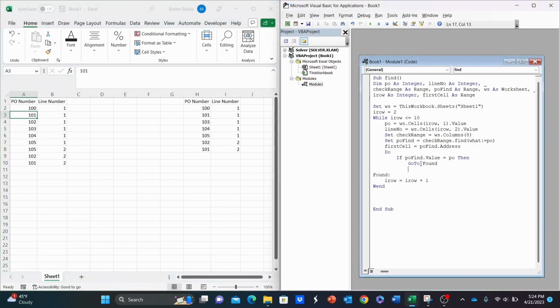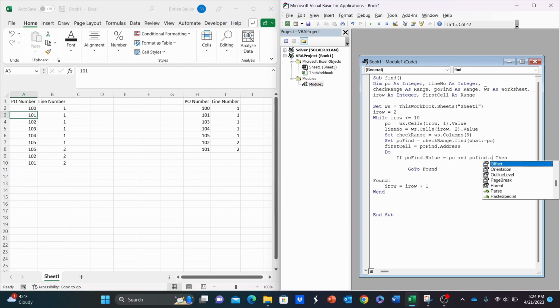So we'll say if PO find equals PO, then go to found. But we don't quite want to do that yet. We want to say if PO find dot value equals PO and PO find dot offset, and I believe it's 0, 1.